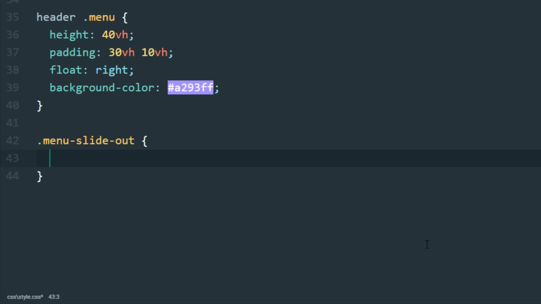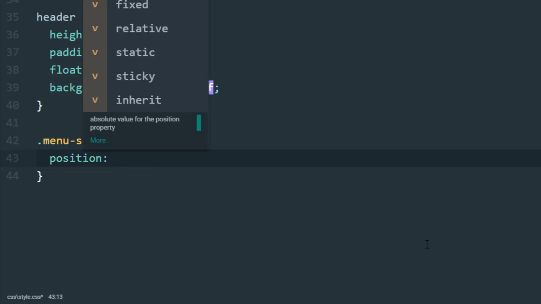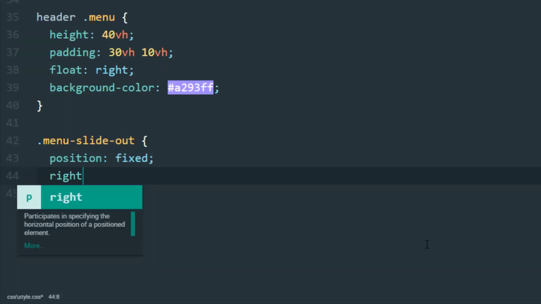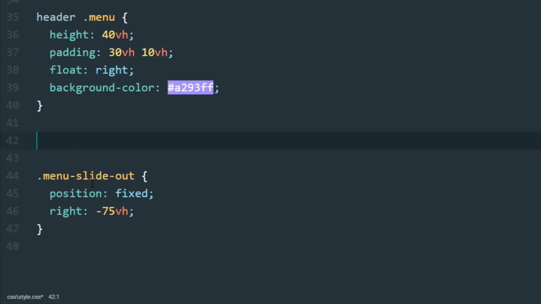For this one, we have to make the position property fixed and the right property -75 VH. Okay, so we have set the position fixed and right to -75, and this is for menu sliding out.